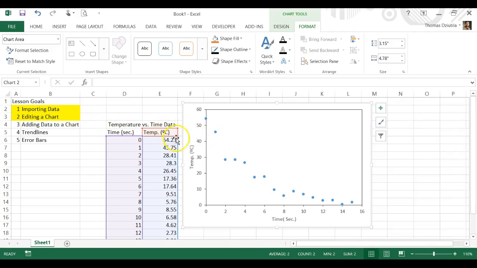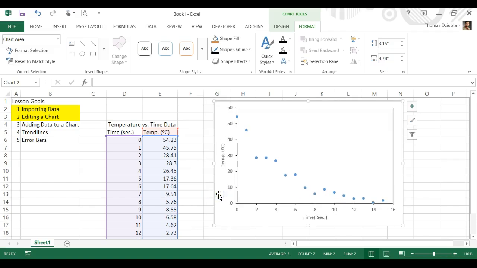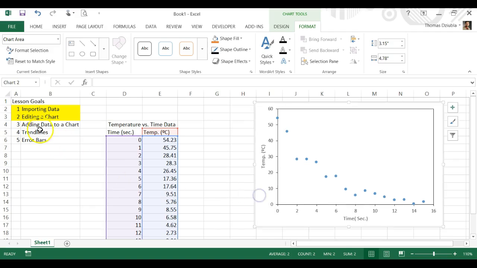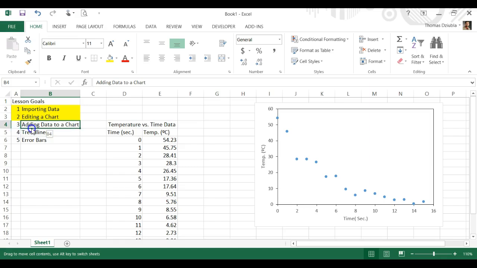But once you have a figure, you'll notice sometimes you might not have included some data, or you got new data that you wanted to include, or maybe a new curve line. How can we do that? So we're going to get to the next question of just adding data to a chart.